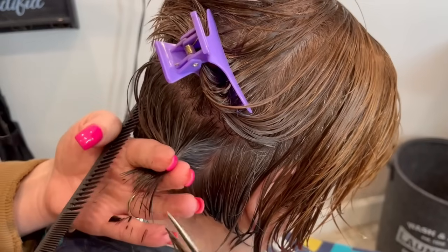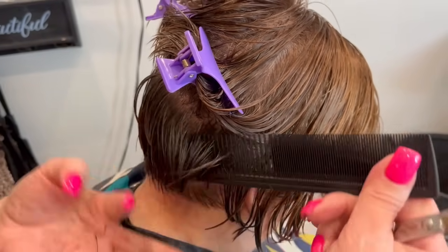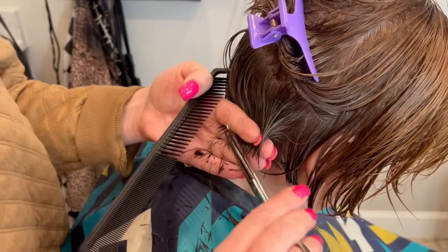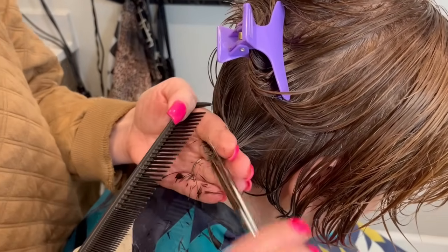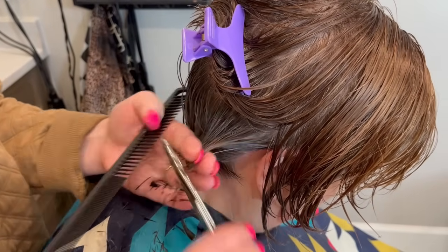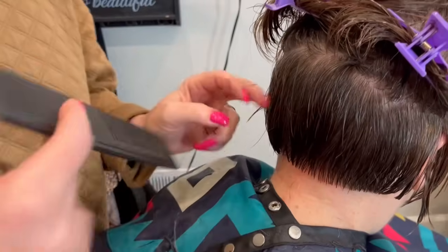And some people will say, oh, it doesn't matter. You can just cut it tight, whatever back there, hair will grow back. So that way you can go a little shorter. If not, you can always take it shorter after you dry it out. So you can stack it, then have your client look at it and see if they want it stacked more or not. Okay, now this side.